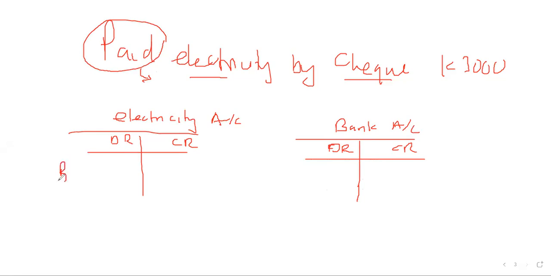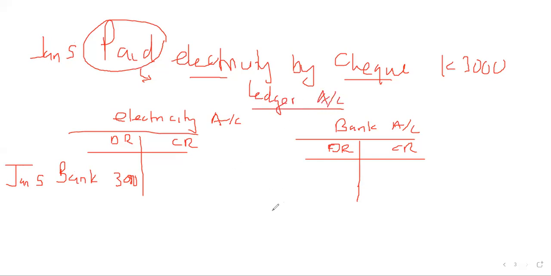Okay. Then I want us also to look at how to enter into the accounts. How do we enter there? We have identified the two accounts, and we have identified which one is a giver and which one is a receiver. Let us see how we enter. You have to open up the ledger accounts, like it is written here. You open up the two ledger accounts: electricity account, debit and credit; bank account, debit and credit.